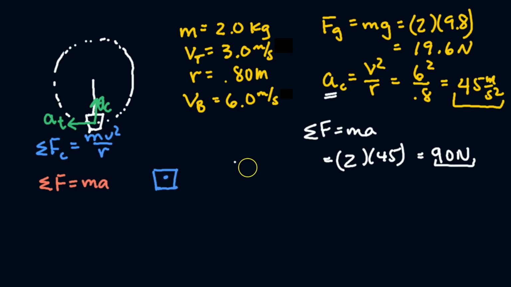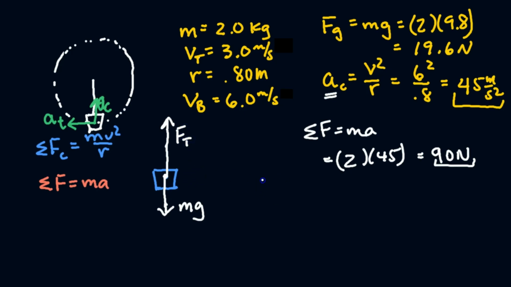And what are the directions of the forces? Well, we have Fg, which is going to be down, and that's going to be the same as before. But we're also going to have another force, the tension force. The rope is pulling up on it. And do you think that force will be smaller, same, or larger than our mg? Well, it's going in a circle, so it has a centripetal net force, and that centripetal net force is towards the center. There's a net force towards the center in order for it to go in a circle. And so that tension force has to be larger than mg.